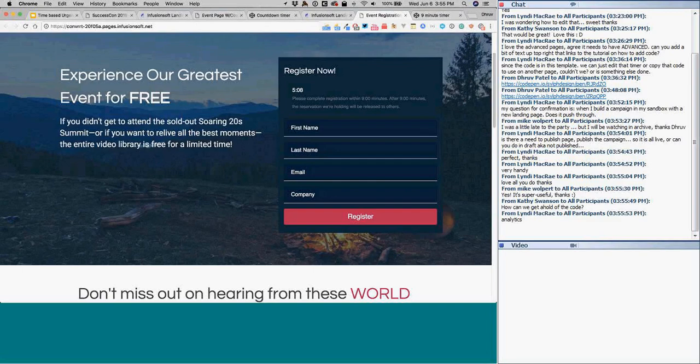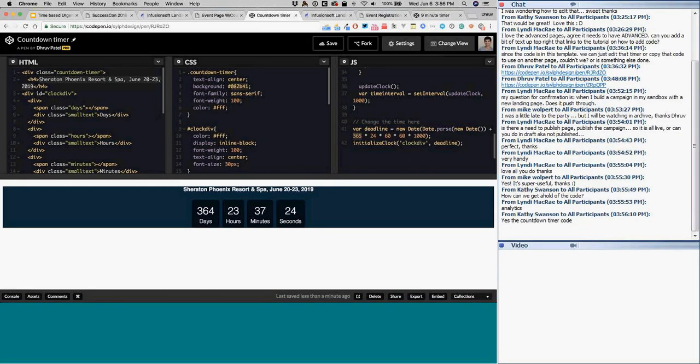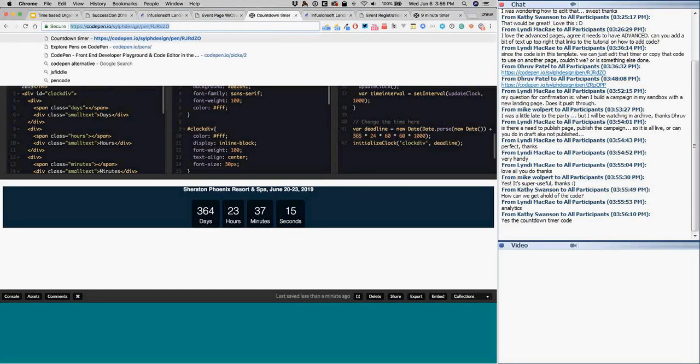How to get a hold of the code. Into like the embed code, Kathy? Yeah, Kathy mentioned that she was going to be on the road. So the code for the page, gotcha. I shared it in the chat, both of them. So here's the code right over here.